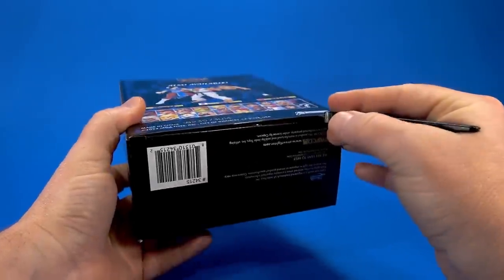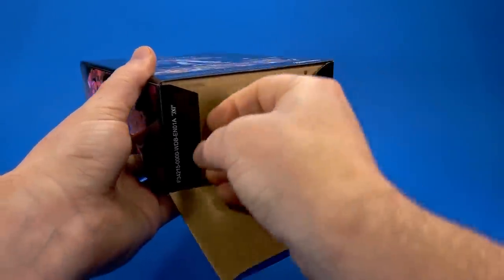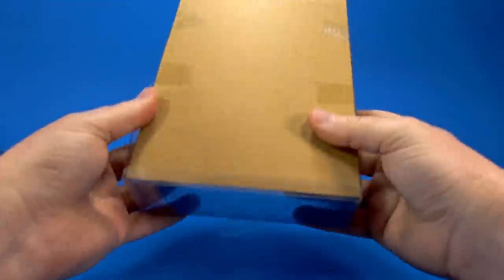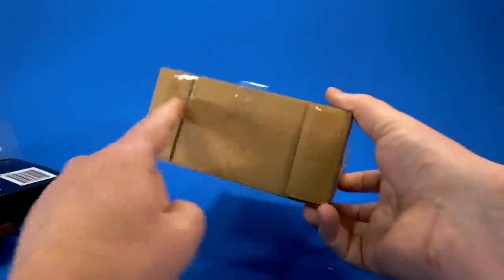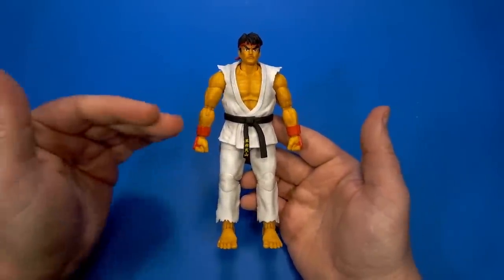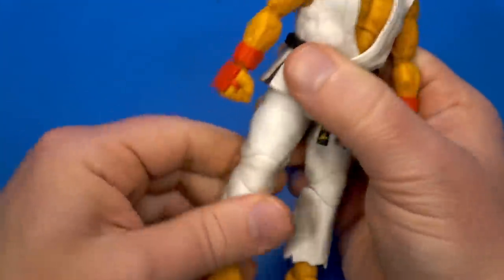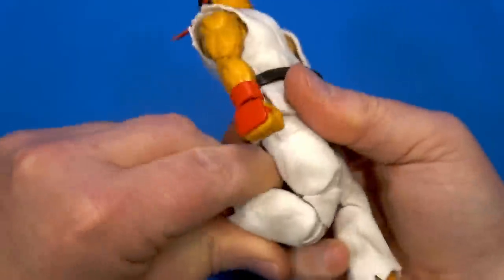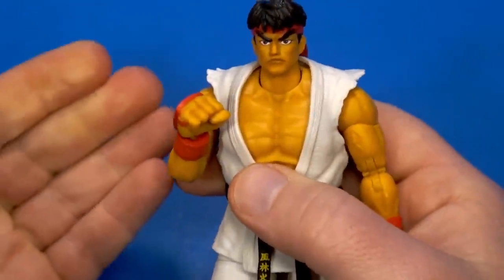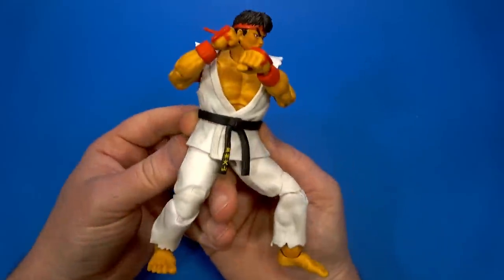You just cut the tape on the bottom and it opens right up — that's how you open cardboard packages. Then the plastic shell, and the way it comes out includes this taped-together automatic background. It's hard to convey just how smooth this is right out of the package. Sometimes you open something up and have to crack things loose, but here — no. It just goes right into wanting to pose. It wants to get into stances. There's some clickiness to the joints, but that just holds it in place.